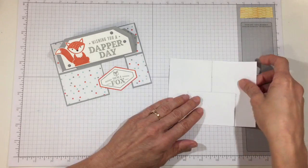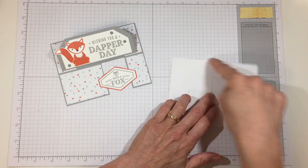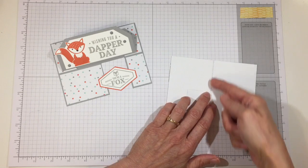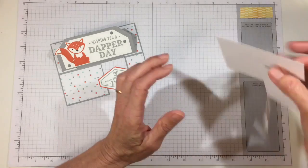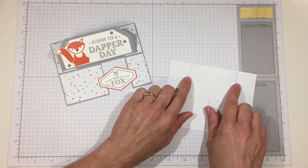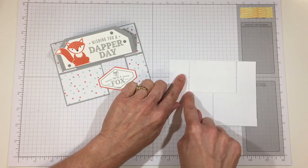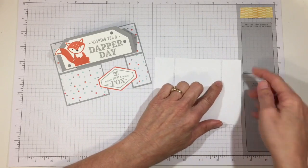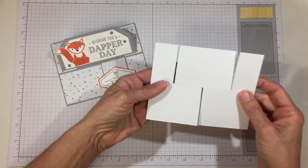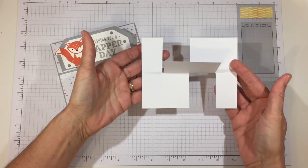Turn it to one long side and cut halfway down to the score line, halfway across the card. So this is 5 1/2. We cut it 2 3/4 just down to the score line. Turn it to the other side. This cut is not as exact. This cut needs to be exact, but these two just have to be the same. I liked it at 1 1/4, so I lined this one up at 1 1/4 and cut down to the halfway point. And then on my other side of the trimmer, I lined this one up at 1 1/4 and cut halfway down. Once you have that, all you have to do is twist it and fold it, and that's how you have your card base.